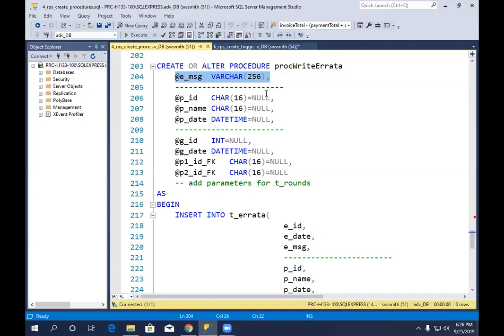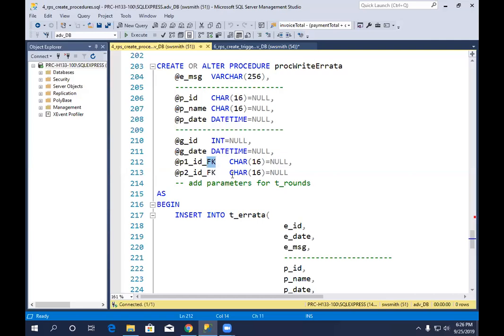The rest of the parameters all have unique names. So if I have a foreign key, I will go ahead and stick an FK on the end of it to make it named differently. So all of these parameters have different names, and any of them can be null. None of them have any requirements. None of them reference anything else. That's just a place to put it. It's like a sketch pad where I can put anything in there or nothing as I choose. The only thing I have to do is pass it a message.